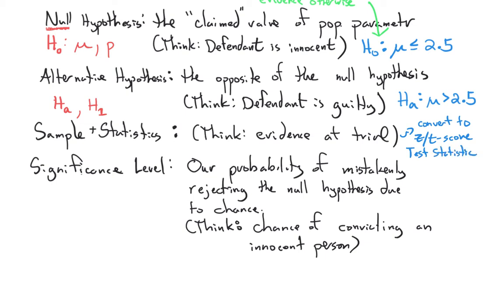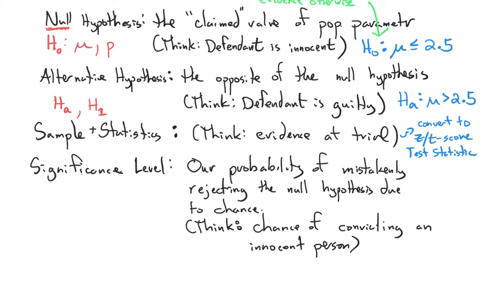And we'll do an example with that in a little bit. And the other thing is talking about our evidence. Well, how strong do we need our evidence to be in order to say that the defendant is guilty? So what's nice in statistics, a lot of the time we can just assign a probability to it. You can't really do that as much in, say, a real-life trial with actual defendants.